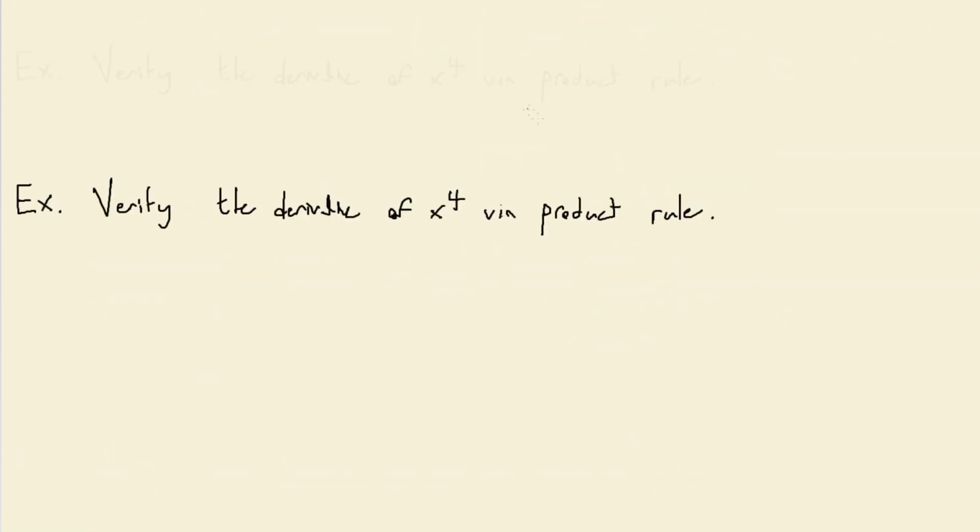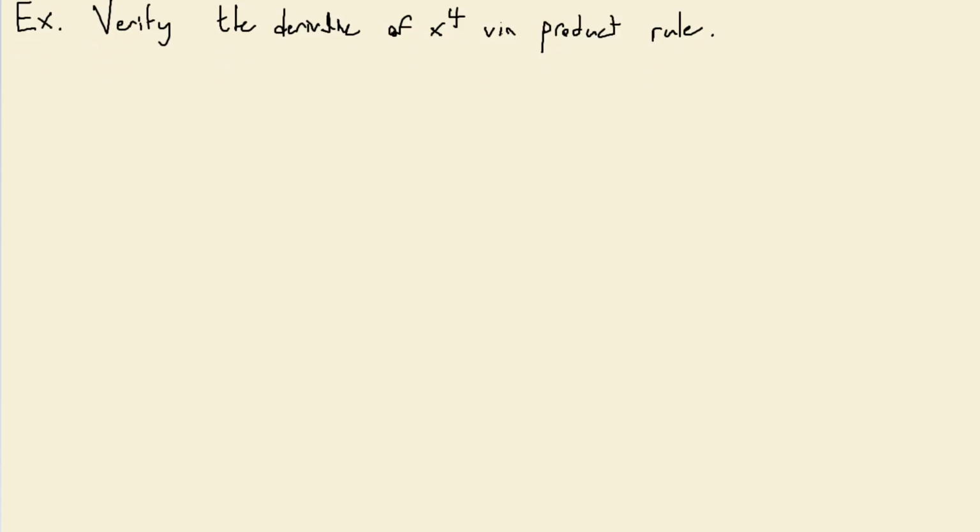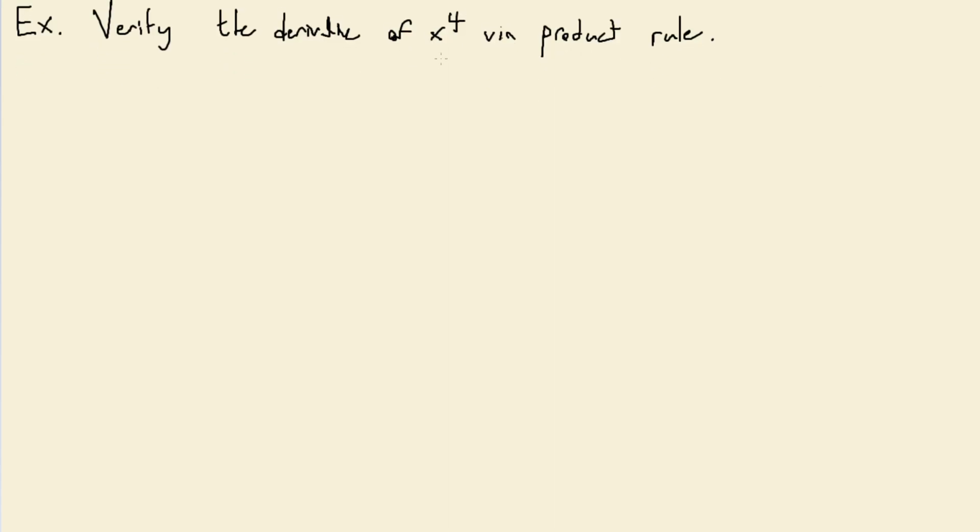So now let's move forward. As an example, we can verify the derivative of x to the power 4 via the product rule just to check to make sure this works. And so in a previous video, we demonstrated that if x to the power of n is the function we're dealing with, then the derivative of this is going to equal n times x to the power of n minus 1. And so in this case, the derivative of x to the power 4 with respect to x would equal 4 times x to the power of 3. Just dropping that power by 1 and bringing that power out front.